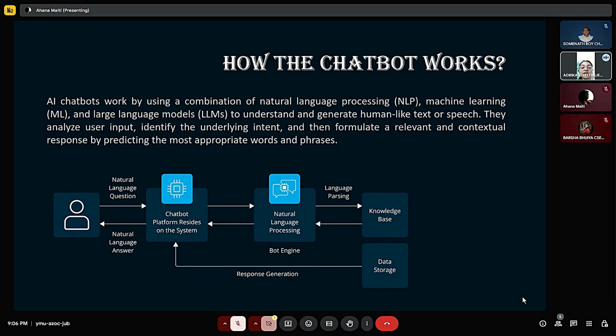When a user types a question, the chatbot processes the text, identifies and retrieves the most suitable response from its knowledge base. The flow involves language parsing, data storage, and response generation, which all work together to make the conversation feel more natural and humanized. So, in simple words, it listens, understands, and replies just like a real assistant.